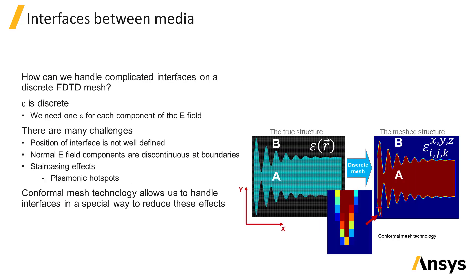In addition to E and H, we must also discretize the electric permittivity, epsilon. In most regions, this is very straightforward because we can assign a permittivity of either material A or material B. However, it gets much more complicated near interfaces because the interface can pass through a Yee cell at any position and orientation, and furthermore, each electric field component is in a different spatial location.